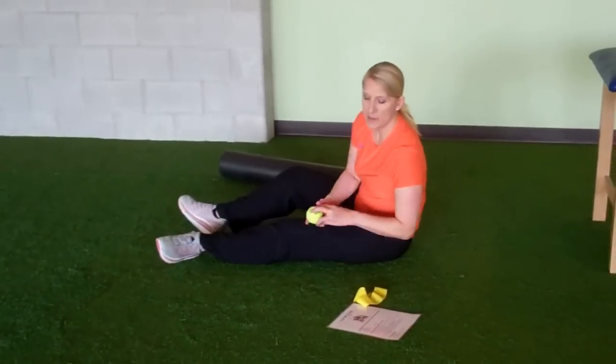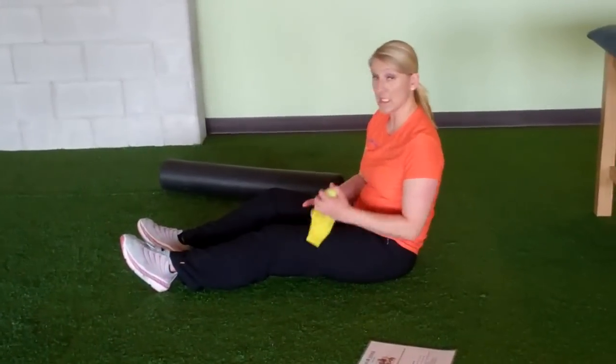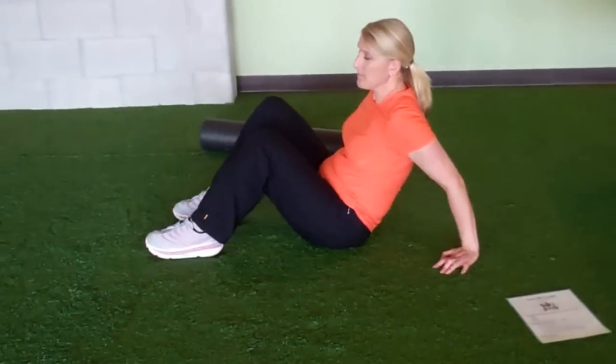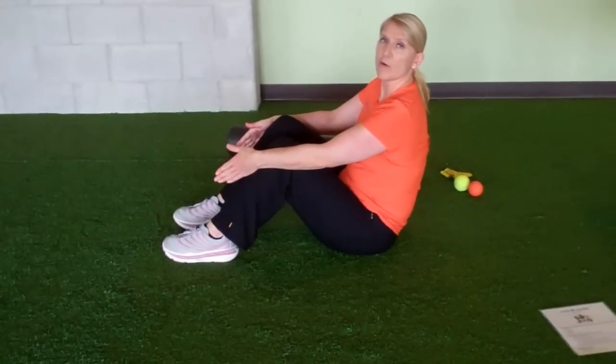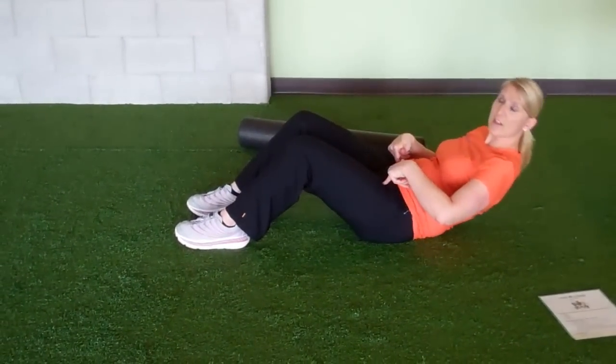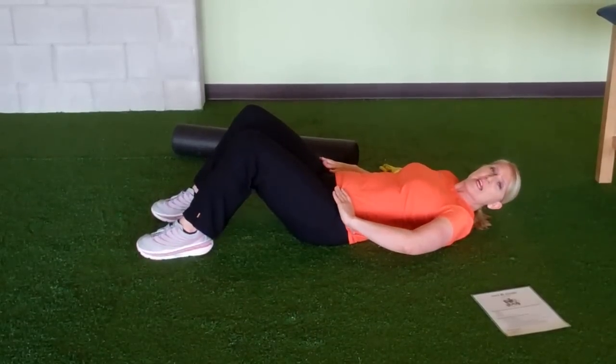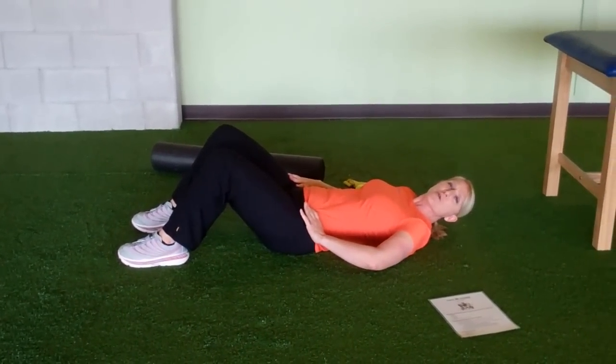So laying back down on your back, get these things out of our way here. I'm going to do a pelvic tuck and tilt. My feet will be flat on the floor. My feet, knees, and hip joints are lined up as I lie back. Once I'm here, I place my hands on my hips so I can feel my pelvis move.